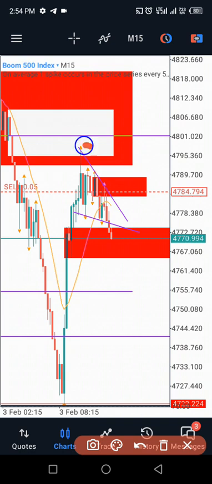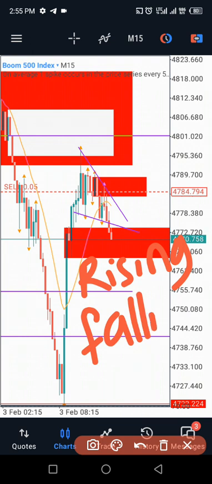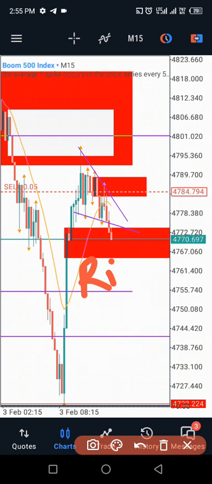So this was the first point price came to create that wedge, and then it came here to touch it. Then this was the second touch, this was the fourth touch, this was the fifth touch, and then price broke out of that wedge. Okay, so there are two types of wedge. We have the rising wedge and the falling wedge. So this is already a falling wedge because price has broken out of this wedge.